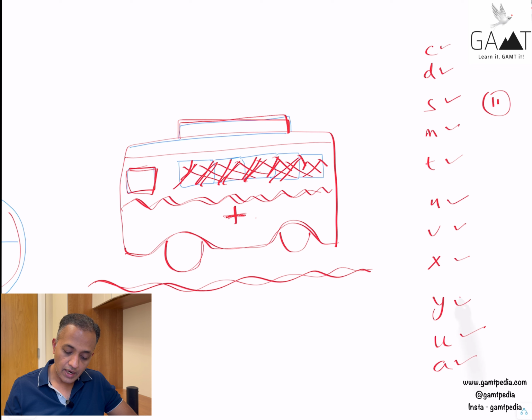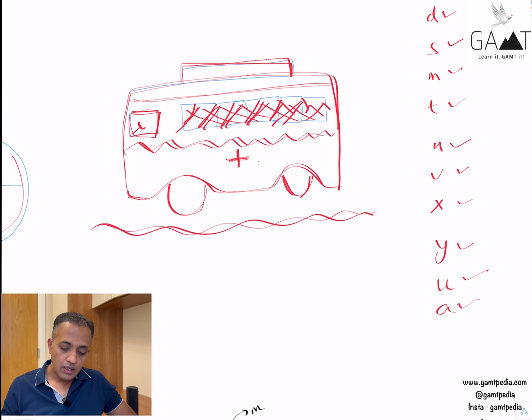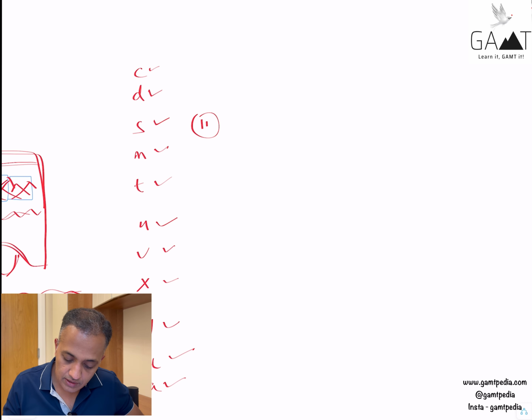And then you have Y, that is still pending. Okay, so let's come back to another U, which is this one. And then you have the A, which is the top of the bus. So the only thing that's missing is Y. So you can actually do something like this, which is the steering wheel for the driver. There you go. So it actually so happens I can fit all these keywords into this GAMT. So the final image will look something like this.